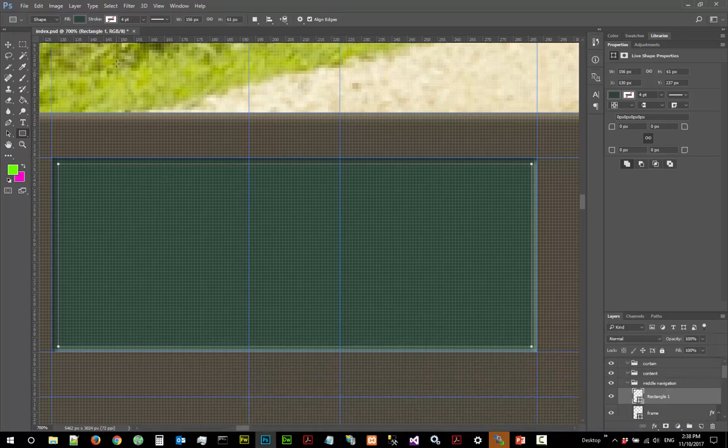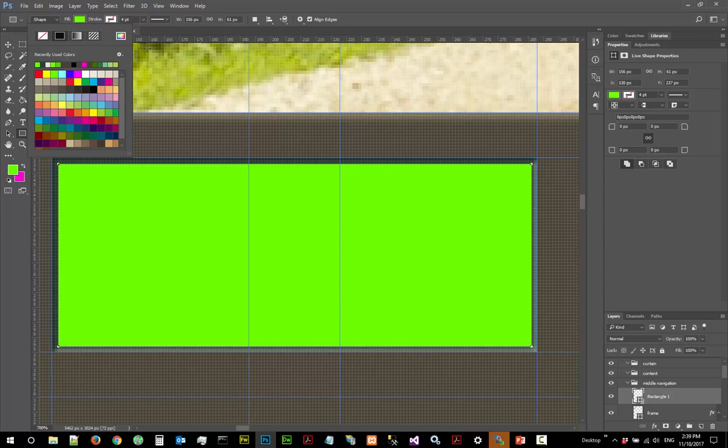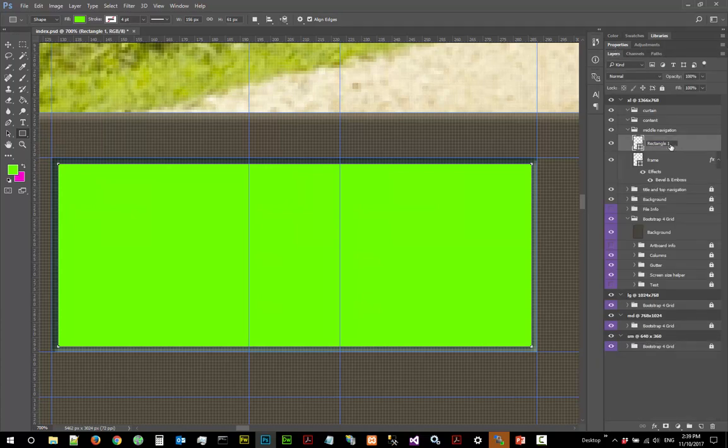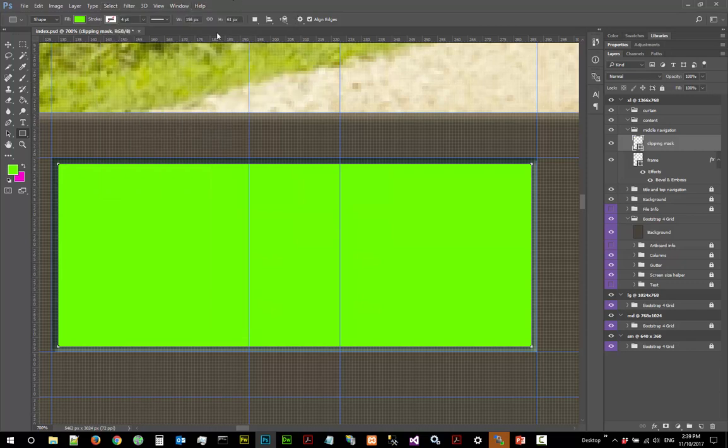Okay, and yep, the fill is something really bright. Okay, I get my clipping mask, no stroke. So let me rename this to clipping mask. That looks good. These, I think I can select deselect, okay, but I think it's okay. Just zoom it out a little bit. You will deselect.